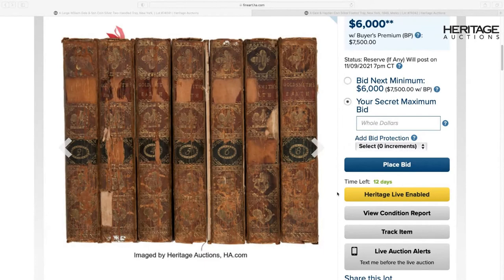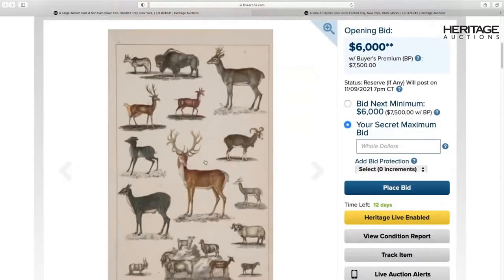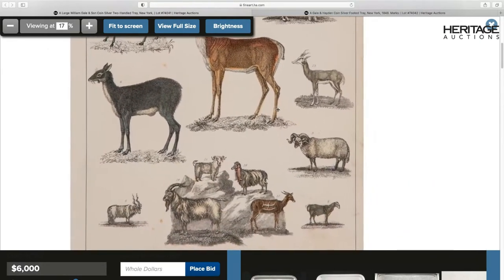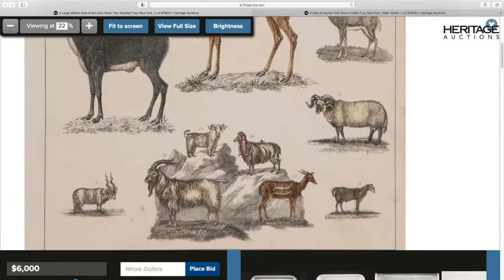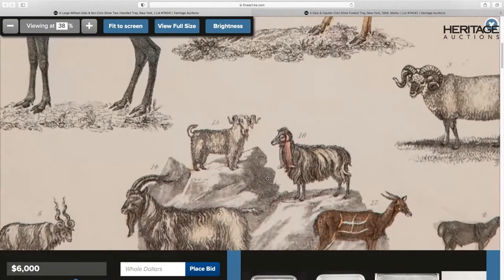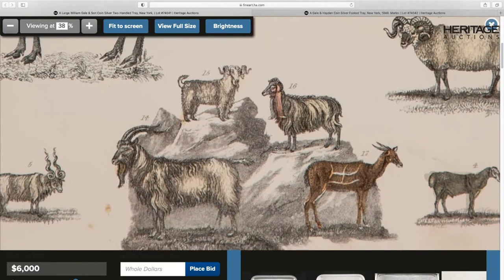They include dozens and dozens of animals from all over the world. Looking at the plate with all the deer at the top — these are all the mammals in the goat family, the sheep family, the deer family, cataloged together on plates. Right at the top of that little mountain you're looking at is a sheep — I think when you read the book it's called a Syrian sheep, the one with very long ears — and there's another little ram with curly horns. Both of those appear on this particular tray, just as they do on the smaller tray we'll get to in just a second.